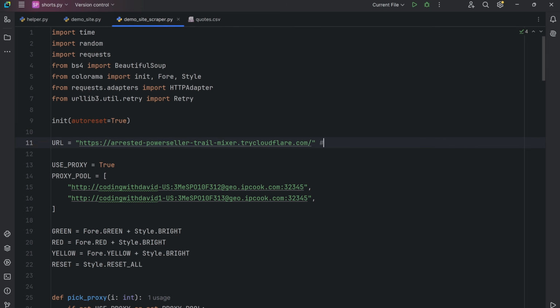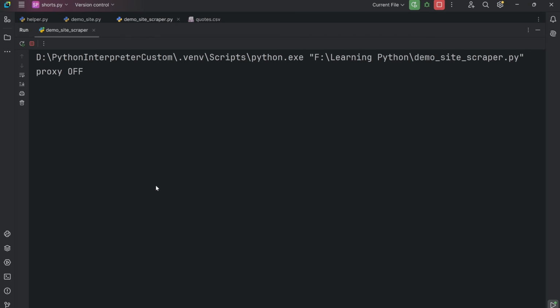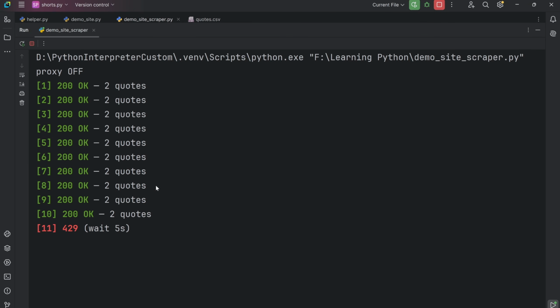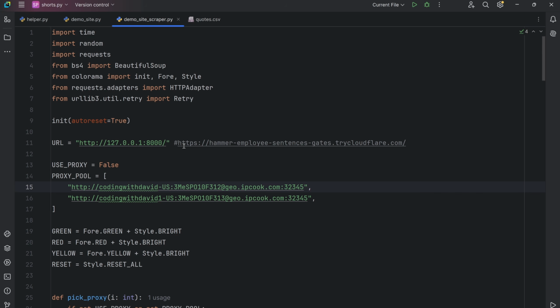But first, let's test how it works if we don't use proxies. Let's put here the local website, because if we're not going to use proxies, then we can check our local website. And let's run this code now. As you can see, after 10, I get this error 429 because I can't have more than 10 requests per IP in 1 minute. And after everything is done, we actually got 13 requests that aren't blocked and 9 that are blocked. These numbers may differ for your computer, but the point is, here we actually have some requests that are blocked. But if we are going to use proxies, then we won't have any.